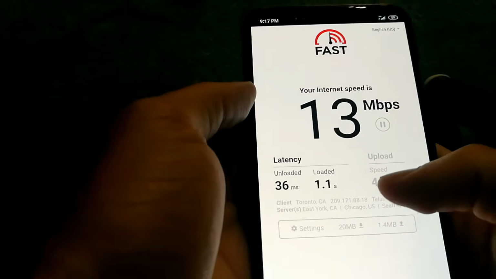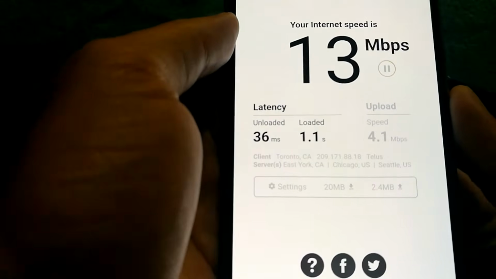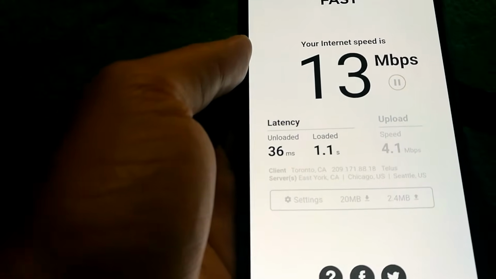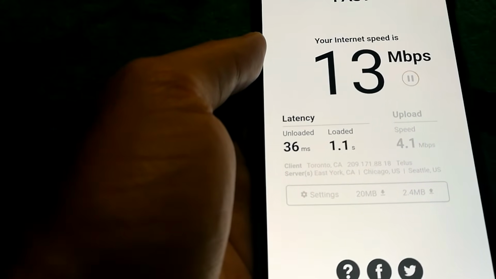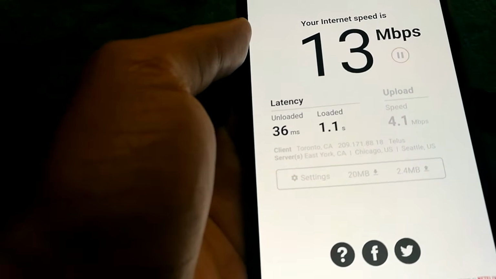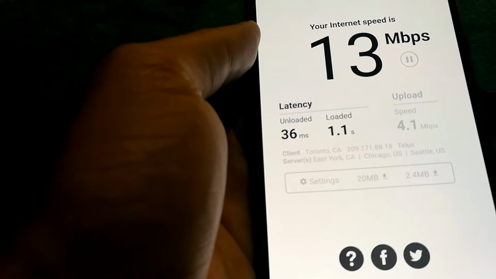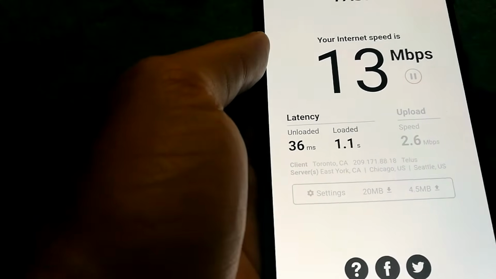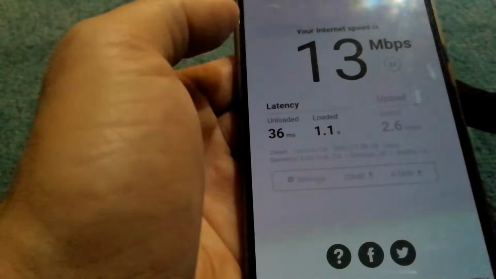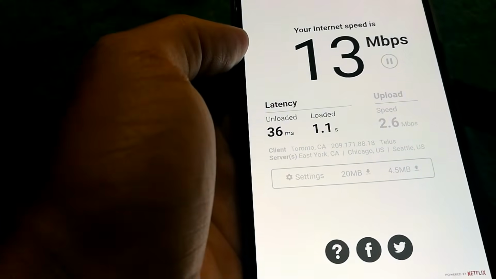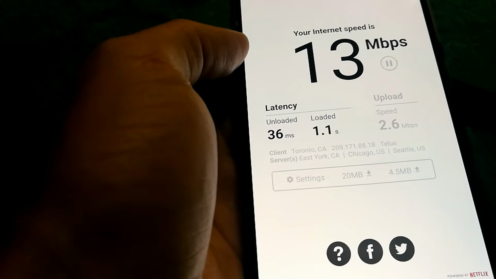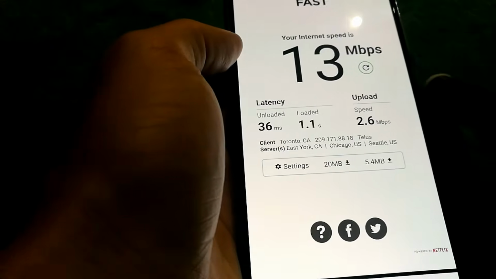And as you guys can see, it's the latency. So my latency is 36 ms unloaded, and the loaded value is 1.1 seconds. And I'm just writing these values down.